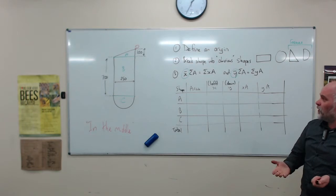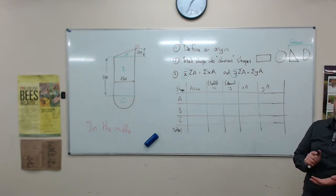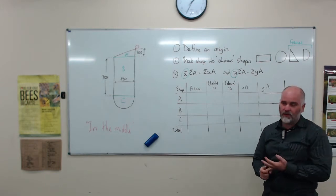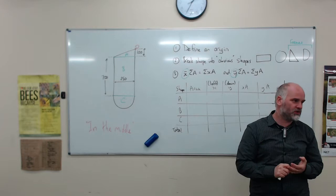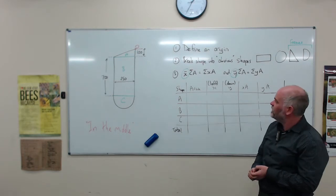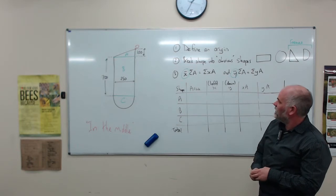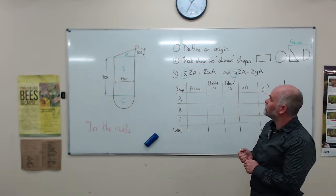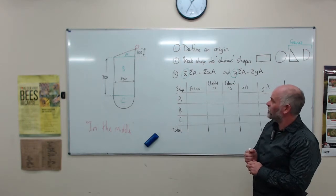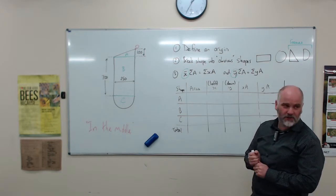Okay, so we need to work out the area of these 3 things. So we do need to know how to work out the areas of triangles and semicircles. It's part of the deal, which you're not going to be given on a formula sheet, so you need to know those things if you need them. So the area of A is going to be, that's a triangle, so the area of a triangle is half base times height. So half of 250 times 100 would be 125 from a couple of zeros. Sound good?